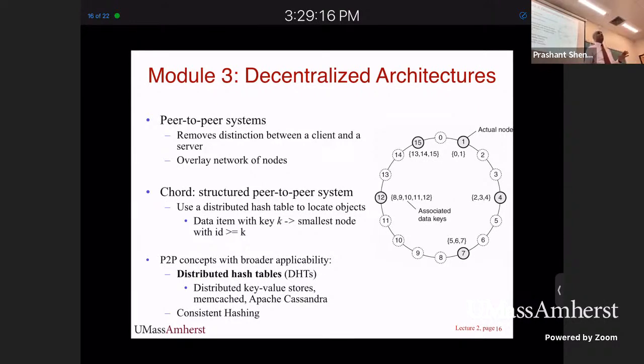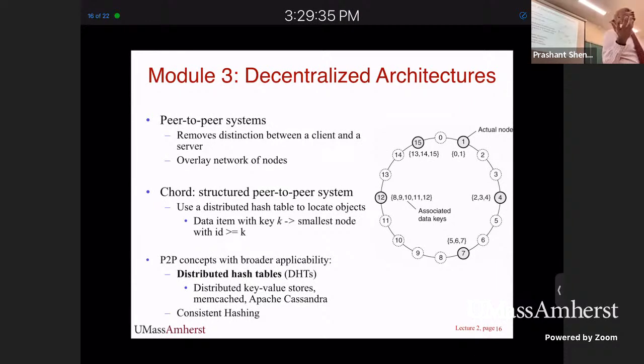Now there is another dimension here which I'm not going to talk about. Say I ask where is item number 30. These nodes have to cooperate to track down 30, because there's no centralized table; the table is distributed. If the table was in one place, you would just look up that entry and you're done.